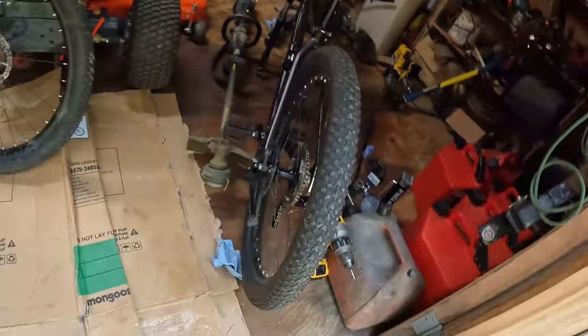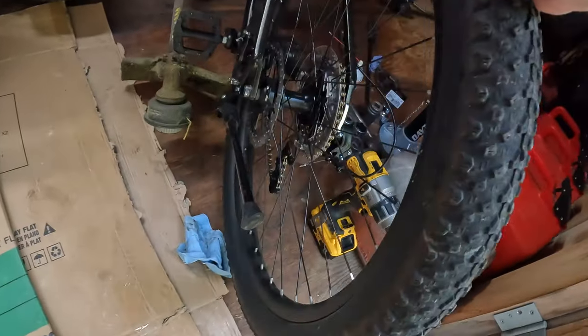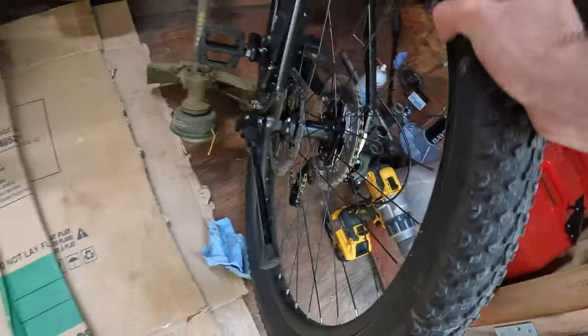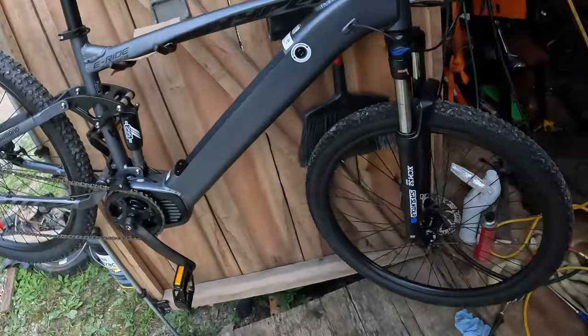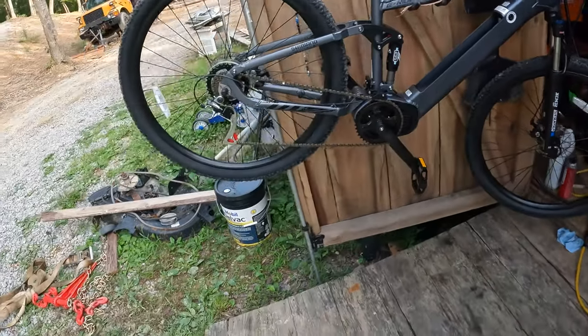In the front, yeah, obviously you got quite a bit there, so you could probably put these 2.6 wide tires on this maybe if you wanted. Now, I may go up a little bit, or may just get a little more aggressive tire.